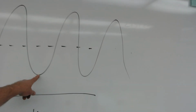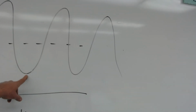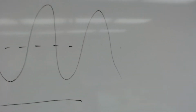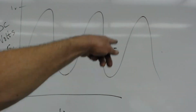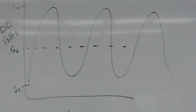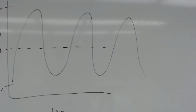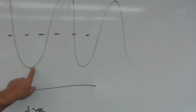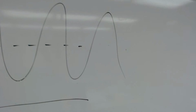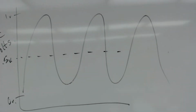A moment later, hey, we're lean. Okay, I need to add fuel. So a moment later, we're rich. So when an O2 sensor is putting out, and we can graph this on an oscilloscope, or what we call our Vantage Pro, which is a Snap-on oscilloscope, we can go ahead and see if the O2 sensor is working. It needs to switch from a peak here to here in no more than 2/10 of a second. It needs to be definitely going like this, above and below that midpoint or that 0.5 voltage.